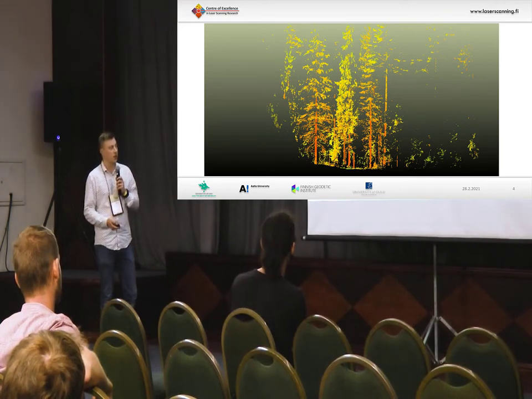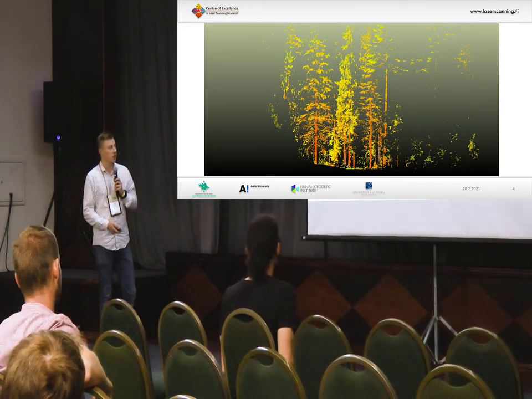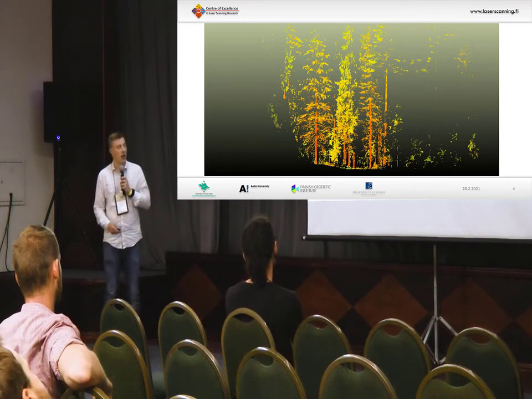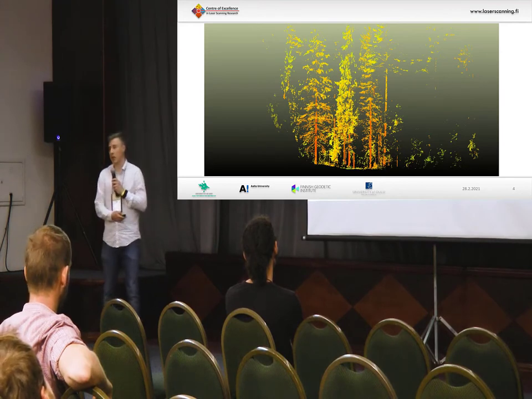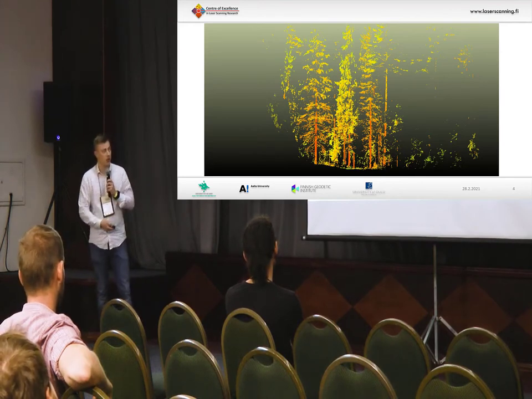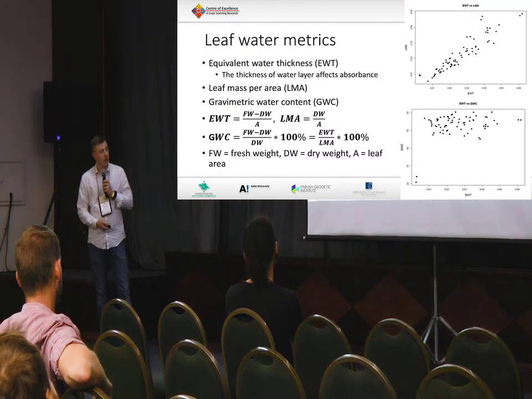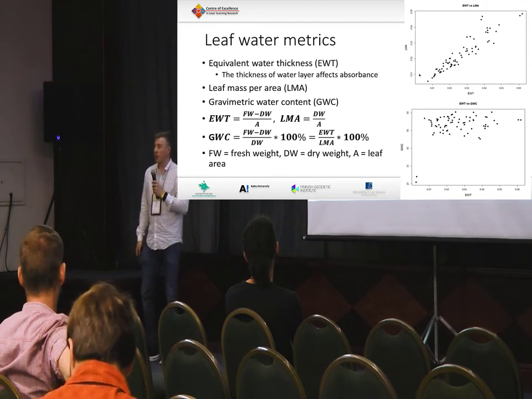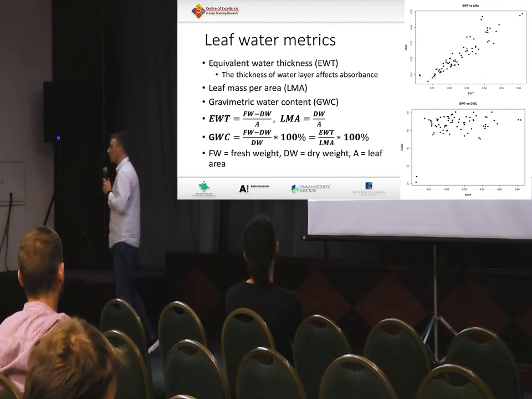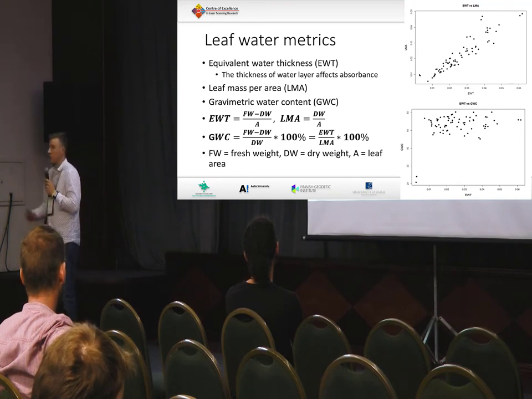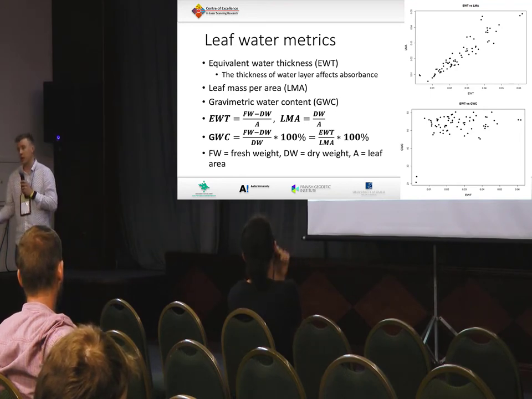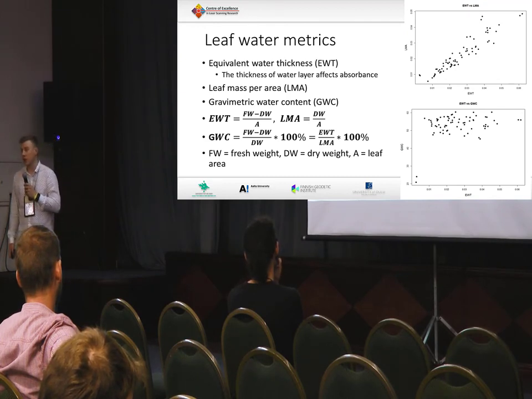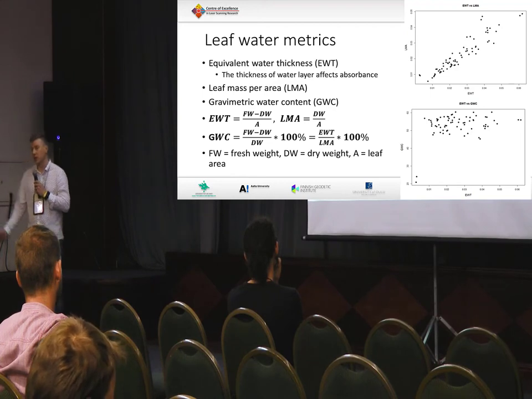Here is an example of what I have seen — you can quite clearly see the differences in the reflectance from the bark and leaves. I need to talk a little about the different leaf water metrics. Equivalent water thickness is quite commonly used in remote sensing, which is basically the amount of water per leaf area. However, that can be very highly correlated with other leaf traits such as leaf mass area.